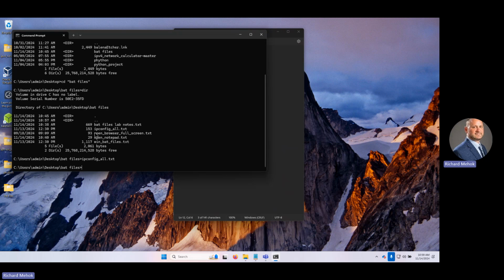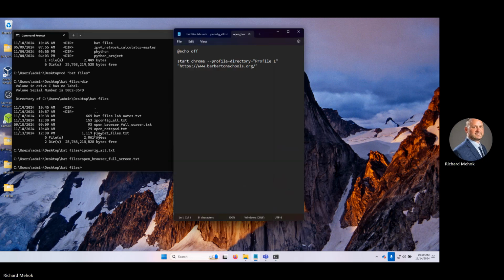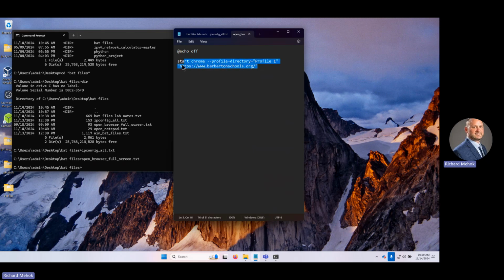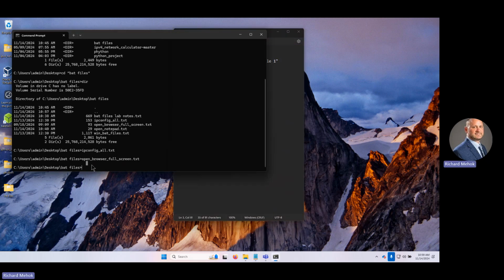So let's open up open browser. This says echo off, so it won't show anything on the screen, and it's going to start Chrome. It will navigate to this particular website, so you can change that if you want.